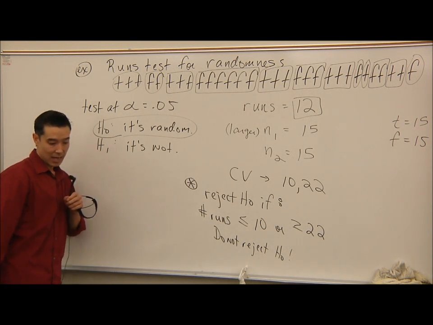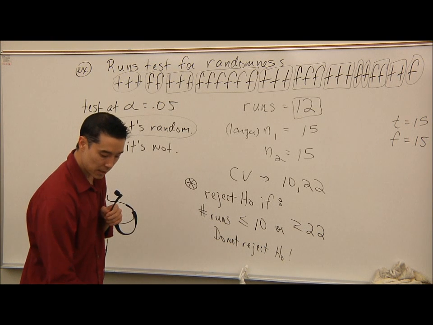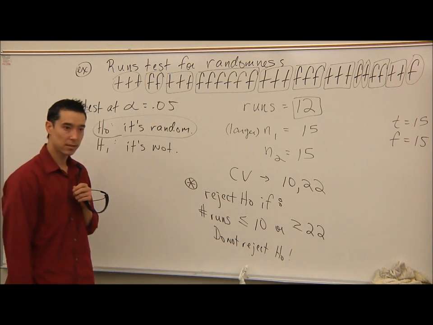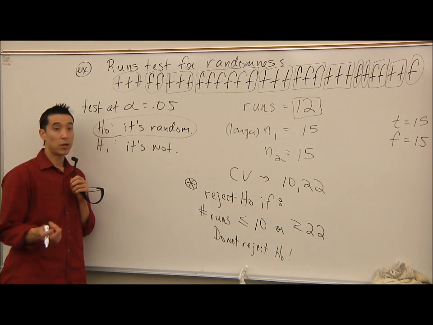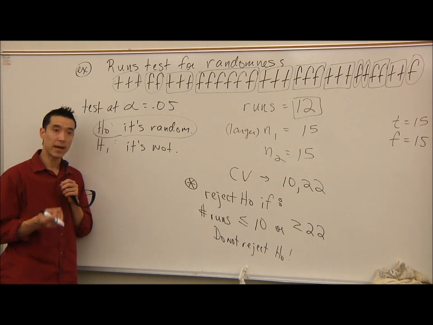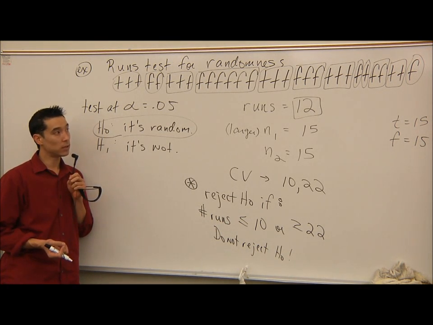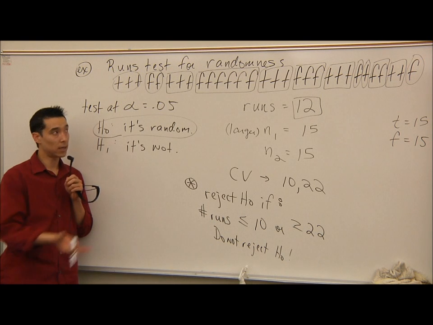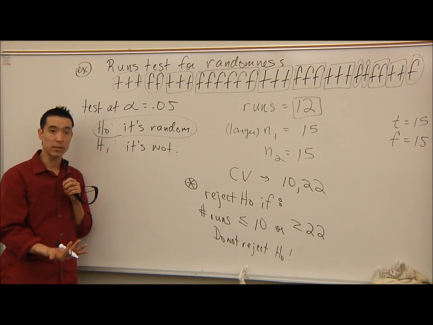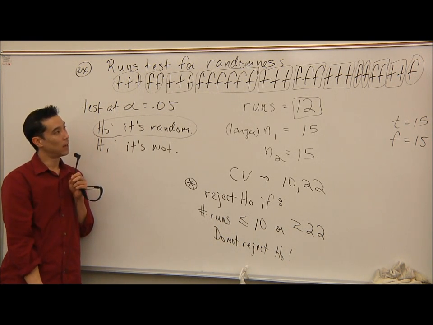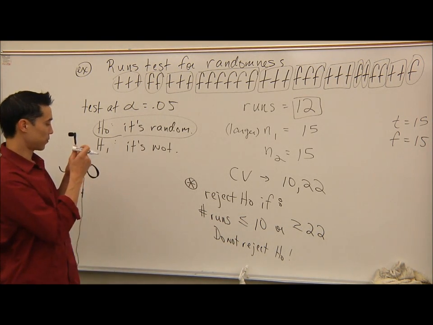All right? Okay, let's do one more example. Sometimes they will ask you to do a runs test, but they will give you numerical data. If that happens, what you need to do is transform the numerical data to something like this that we can do a runs test on. Okay? And you do that by using the median. So let's do one more example, and then we'll be done.